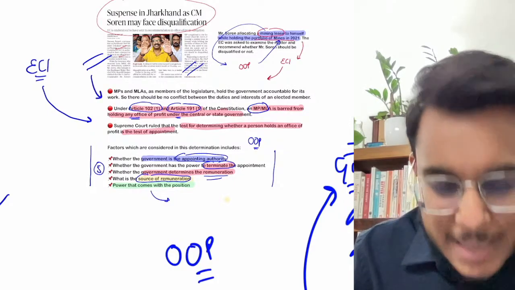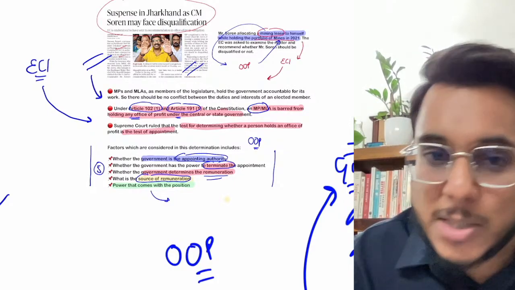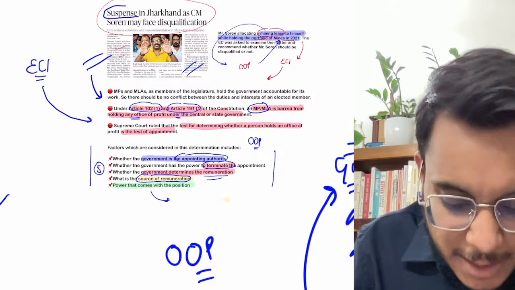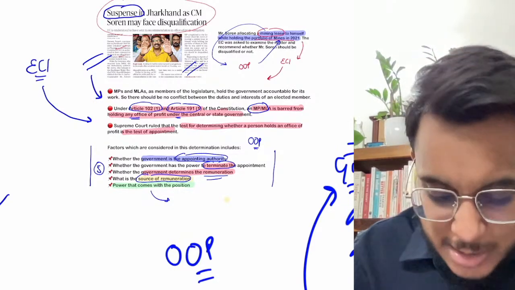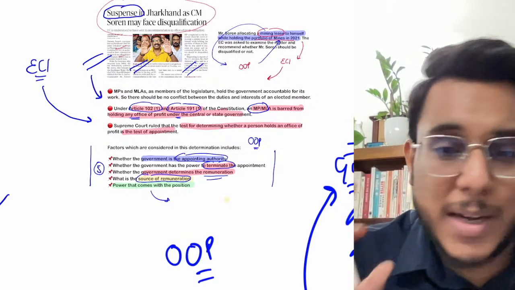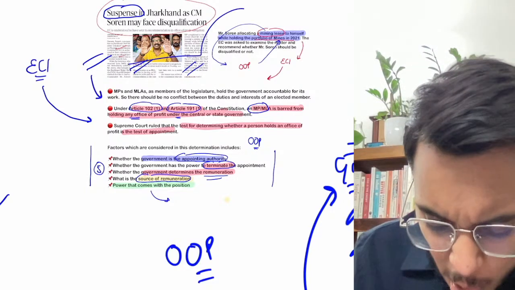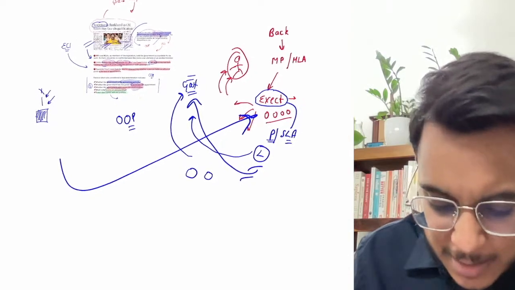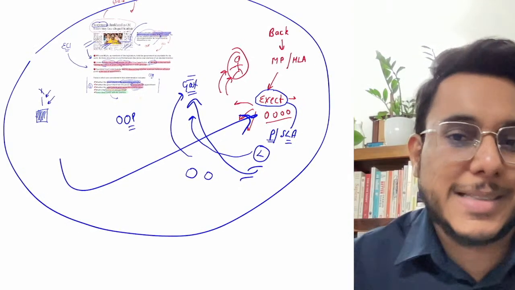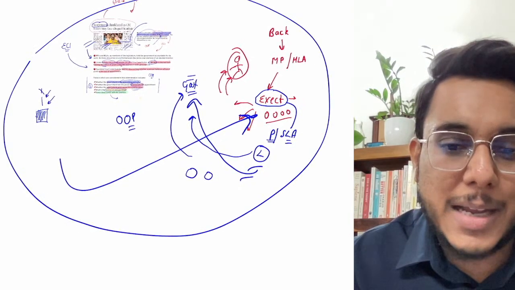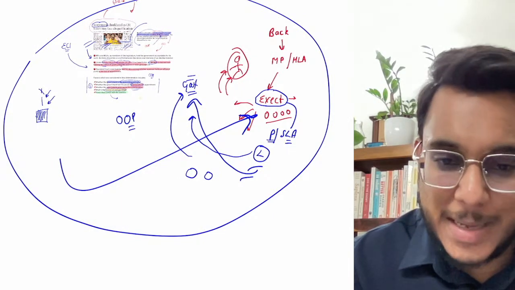So guys, this entire thing is going on. However, up till now it is not clear. Still there is a suspense whether he will be disqualified or not. This is the issue that is going on. Now that is a political article, whether he will be disqualified, who will come in his place. But this is all the academic issue that has been here, and you need to understand it. So that's all about this particular article, and now guys, we'll be moving to the next article.